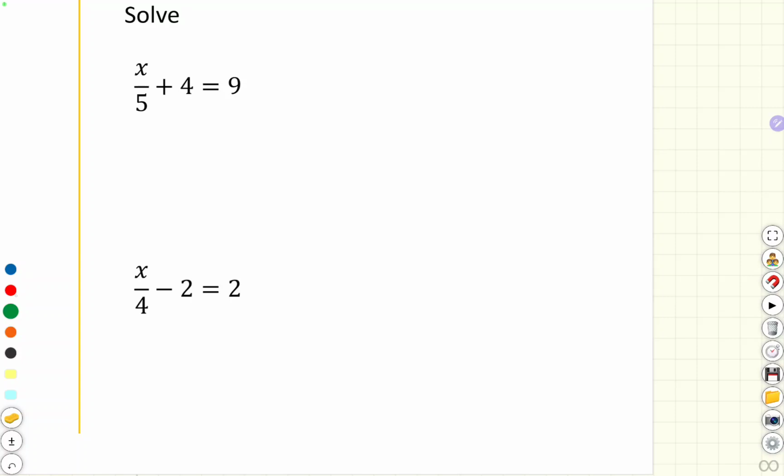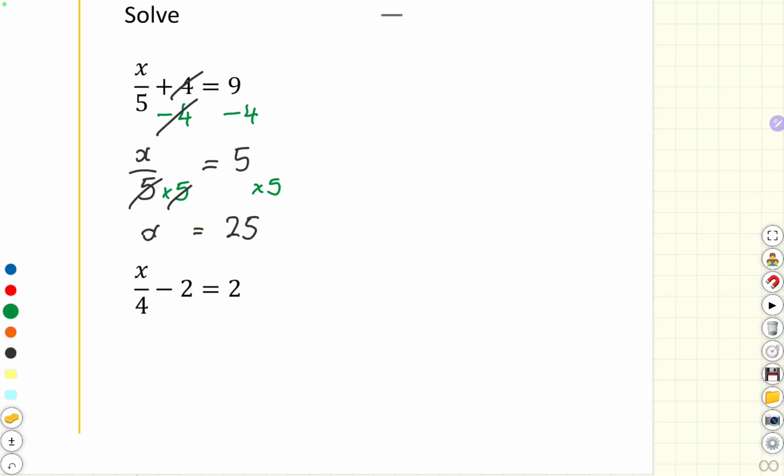Okay, let's have a go at this question here firstly. So the first thing we get rid of is minus 4 from each side. And that's going to result in the 4's cancelling and x over 5 just dropping down, and that equals 5. Now I must multiply both sides by 5 to remove that divide by 5 on the denominator. And now I've got x equals 5 times 5 is 25.